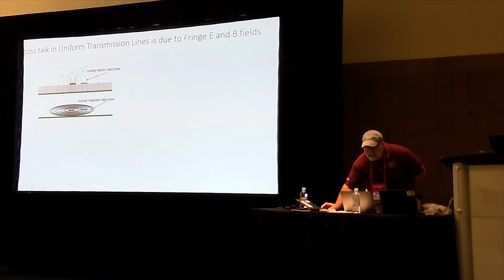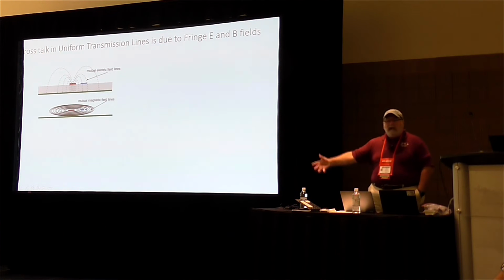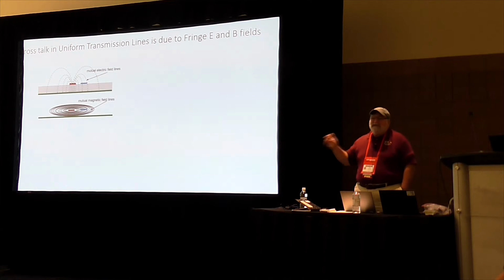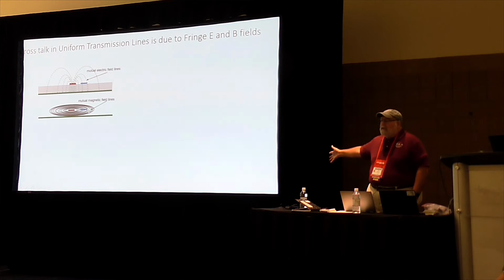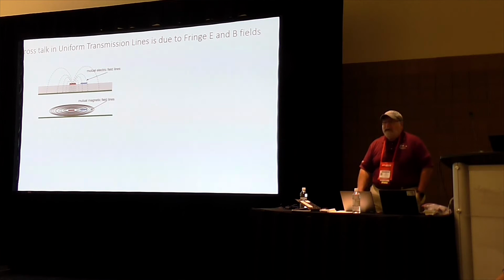So here's electric field coupling, here's magnetic field coupling. And same thing, you put some signal return path in here, you get magnetic field lines. Some of those go around the victim line. When do you get induced current from magnetic field lines? What do you need in order to get induced current from magnetic field lines? You need changing magnetic field lines. And so once again, we see that it's not the magnetic field lines per se that gives crosstalk, it's when they change that we get the crosstalk, when we have a changing signal in the aggressor. But the number of fringe field lines that are around the victim line is a direct measure of how much crosstalk we might expect to see.